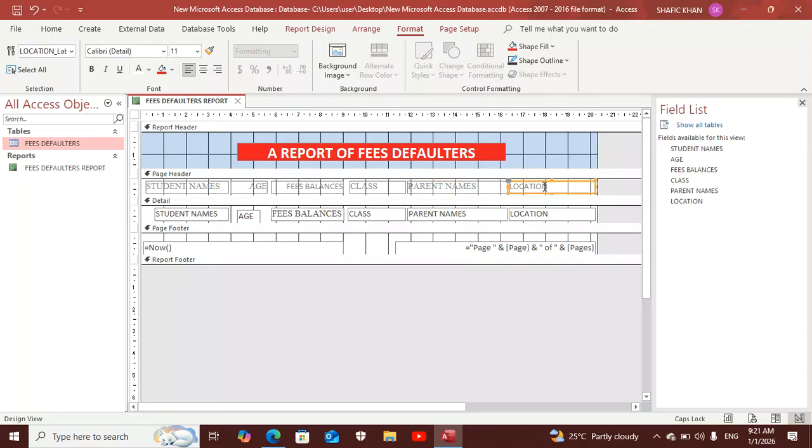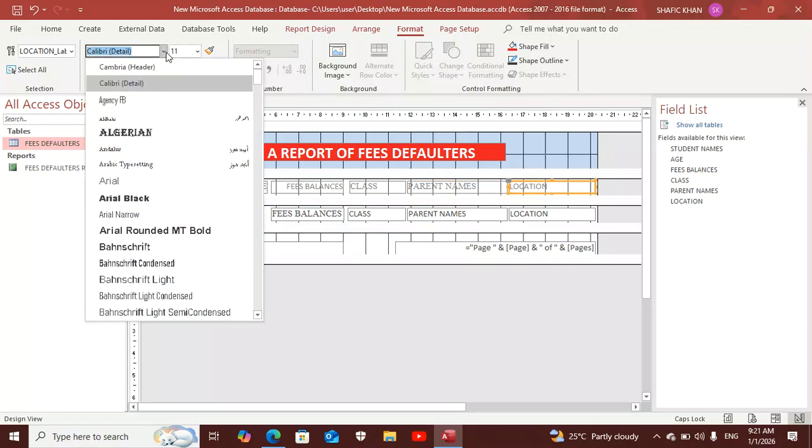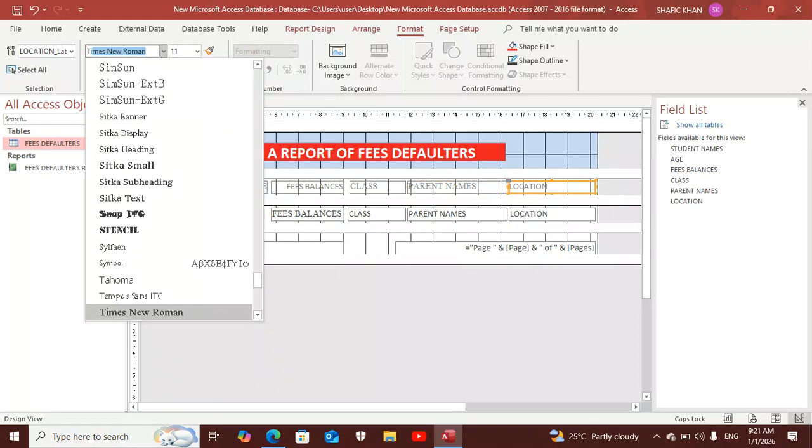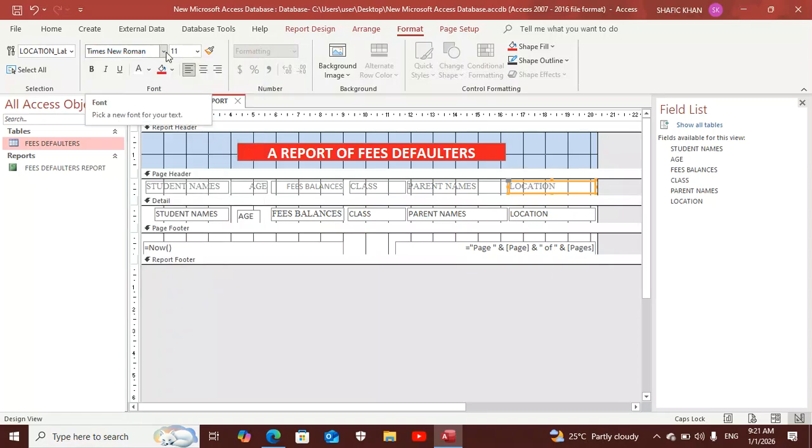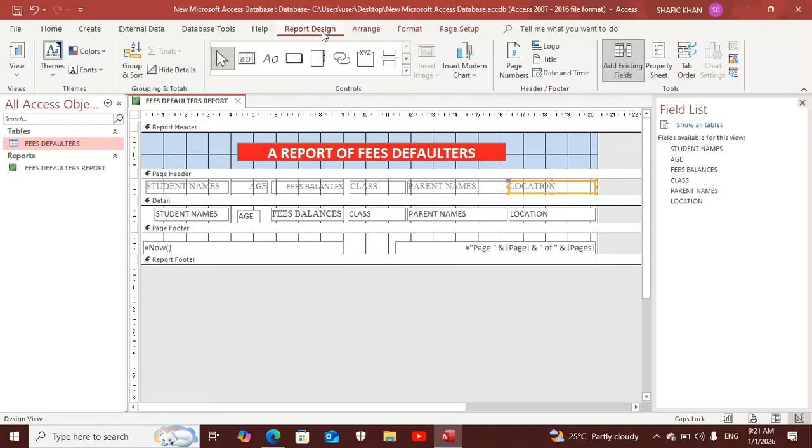Yes, and lastly, we also try to sort out the location. We are dealing with the report. Okay, very good. Now from here we look at the design. Coming back here, we have looked at the title.